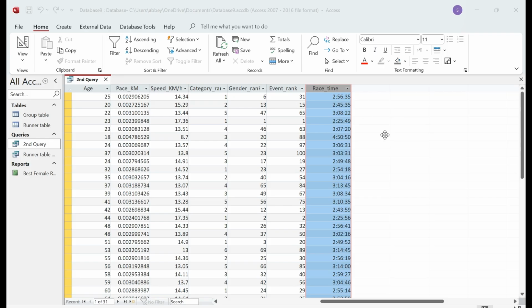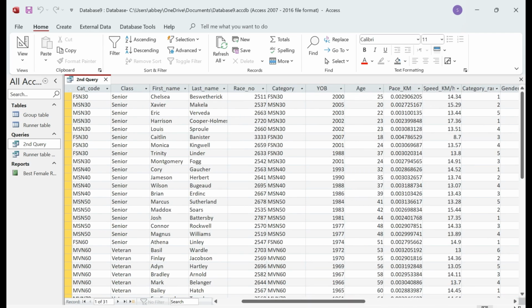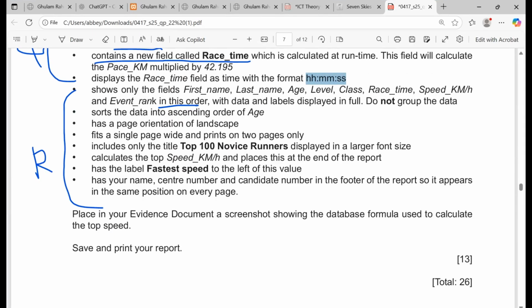However, if it doesn't work for you, what you can do is save your work and close the software. Save your work, close the software, and open it again and try it. Then it should work. I told you this software is a bit old. So sometimes some of the queries or things they ask you to do might not work as expected. You just have to save your work and open it again.